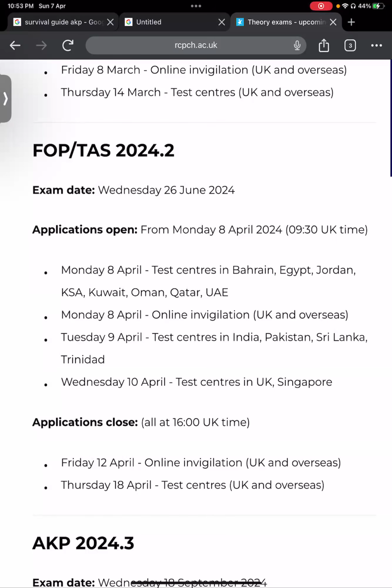But if you open the website and see that there is a center available, and there is online available, close your eyes and book the center. That's the best way. I'm not saying online invigilation is bad. I'm technically very poor, too poor with technical stuff. The online exam is easy as well. But always your first priority should be the center. If your country has a center, your priority should be the center, and then consider online.